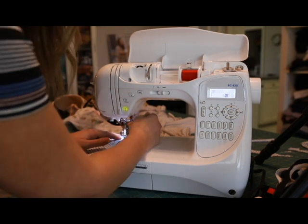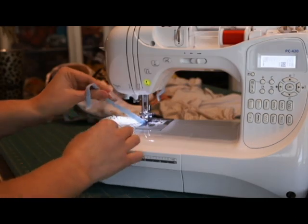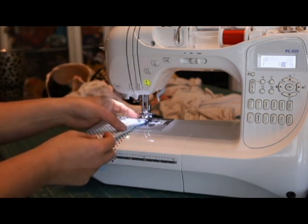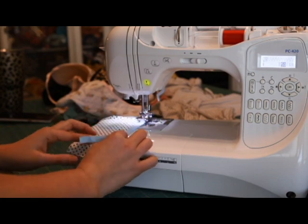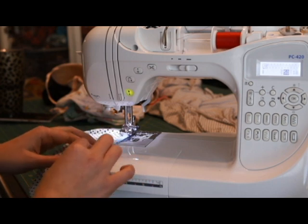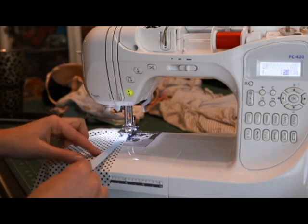Again, I have a 3-step zigzag on here. Now once I get started, I'm again working in very small sections, so I only like to work in about 3 to 4 inch sections. I'm going to take my elastic and slightly pull it taut. Again, you don't want to pull it really tight because that is going to gather your fabric.